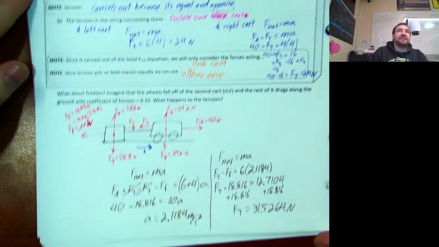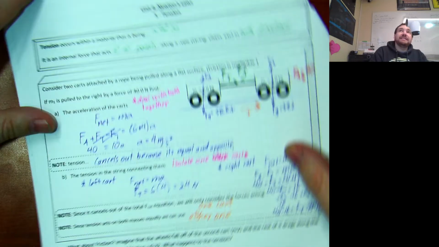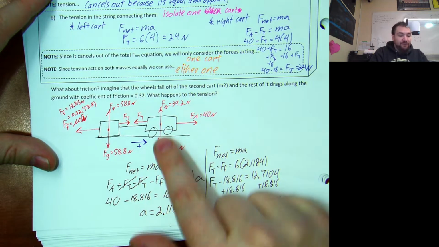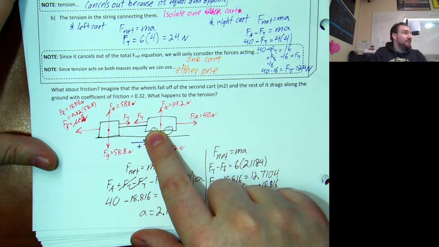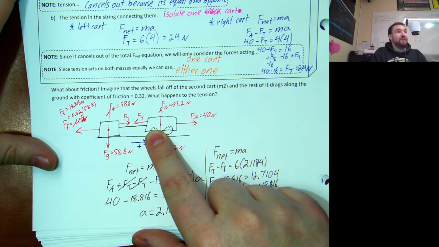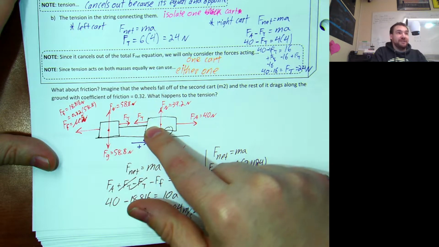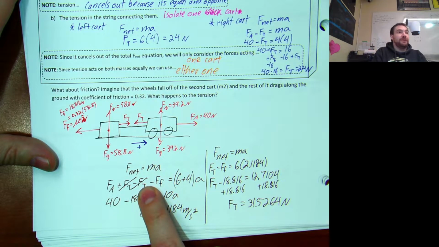And so when we're looking for the acceleration of the system, we treat both blocks as if they were one large block. When we're looking for the individual tensions, we can isolate either block given the acceleration that we have. We did that with these guys and no friction, and with these guys as an example including friction. If the wheels fell off this guy too, then the only thing that would be added to this problem would be what? There'd be friction on both blocks, and the friction on this guy would also be to the left. So there would be another term that would show up in here.